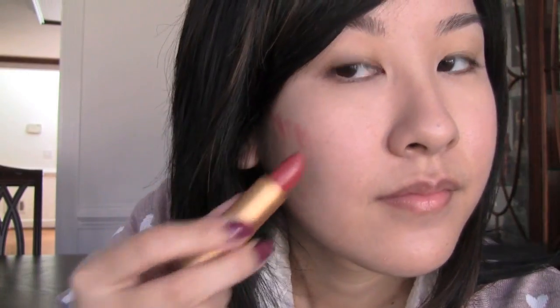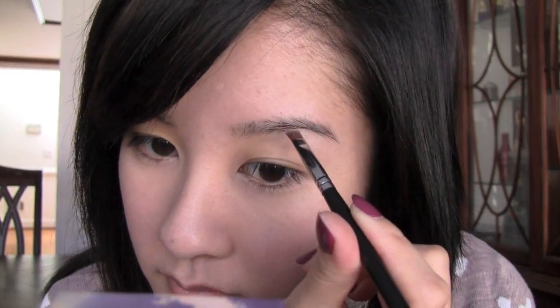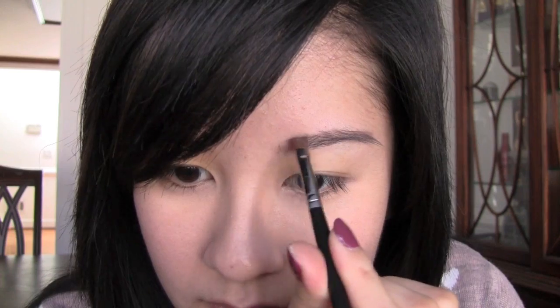Now to achieve the most natural flush on the skin, I absolutely love cream blushes, and you could also use a more pigmented lip color like I am. I'm using this coral reddish color and then just blending that along the cheek, and it's just giving this really pretty flush and glow. Next we want to neaten up the brows, so I'm just going to lightly fill them in, especially go in through the gaps just to give it more shape and definition.